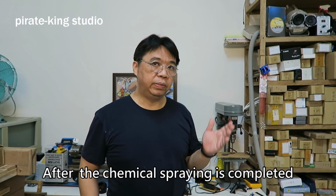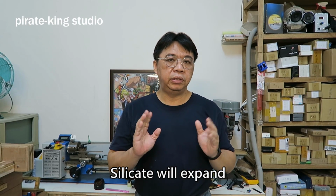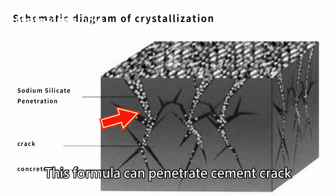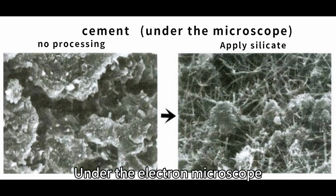After the chemical spraying is completed, we start to repair the wall with cement. Why? Silicate will expand. It must be supported with cement. That's important. This formula can penetrate cement cracks, then crystallize in the cracks. Once the cracks are filled, there will be no leaks. Under the electron microscope, we can see this.